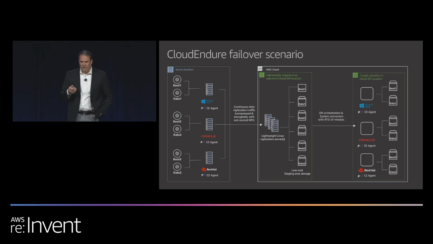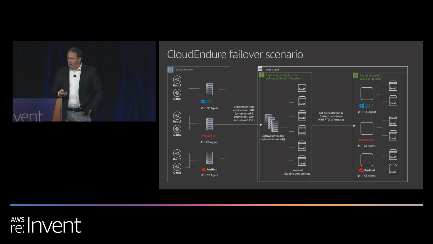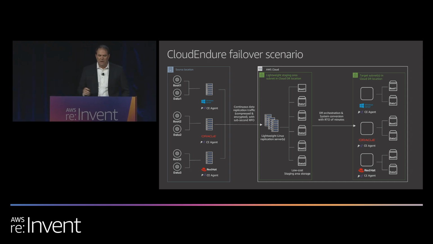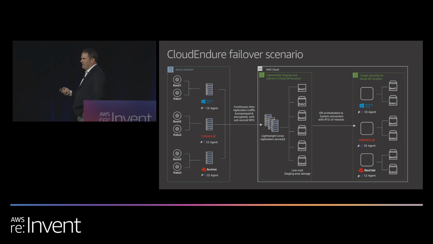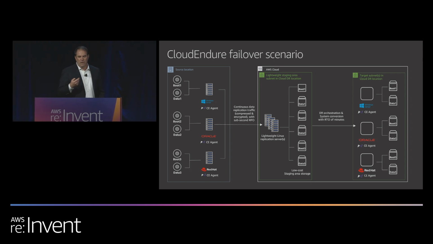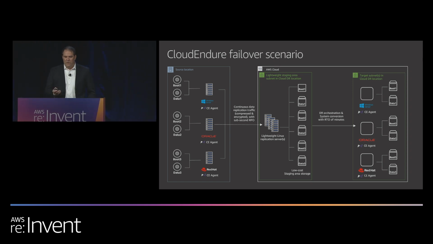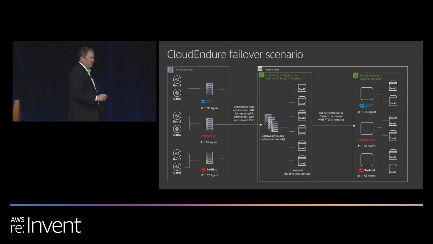So in a failover event, Cloud Indoor's orchestration engine automatically launches fully operational workloads in the target AWS region at the time of the failover. This process includes cloning disks from the staging area to the target area. And this entire orchestration process typically takes minutes and is predicated on the amount of time it takes for those resources to boot up. While the data is staged, you're incurring costs at a much lower rate, which provides great economics in terms of this overall solution.